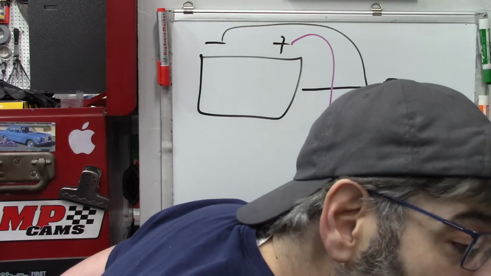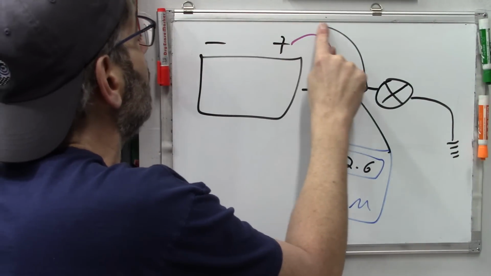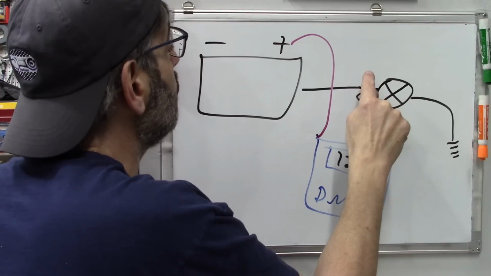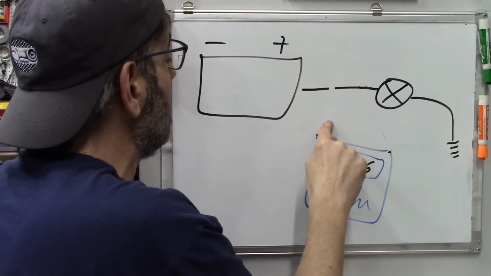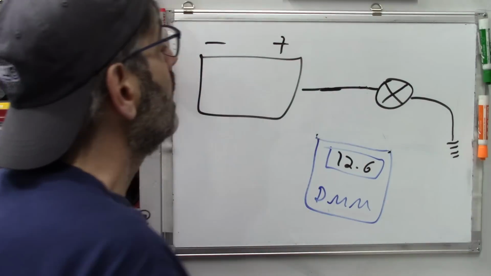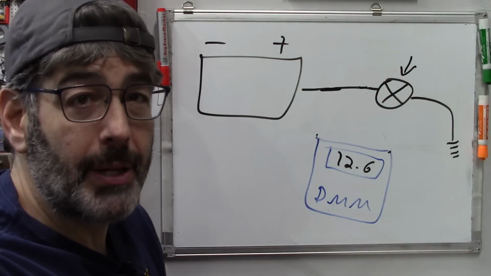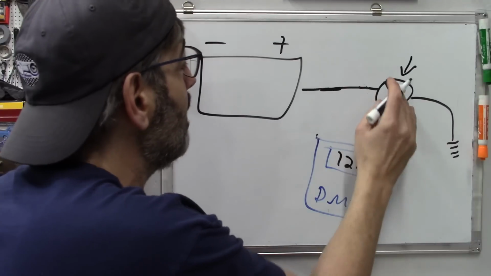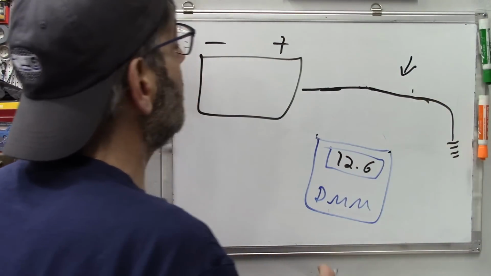Let's see, then it wants us to measure voltage drop. Okay, well, it's a good thing that we discussed voltage drop, isn't it? Because we can look at this diagram and we know exactly how we would do that. At least I hope you do. All right, whatever this device here is, it doesn't matter. It's going to be a load on the circuit. You always have to have a load on the circuit.